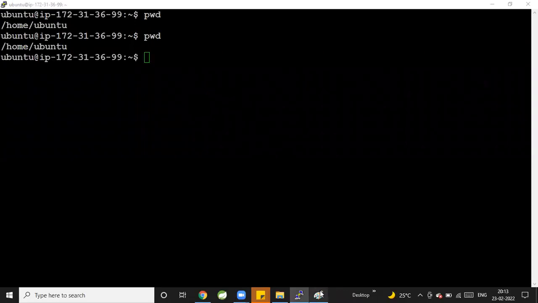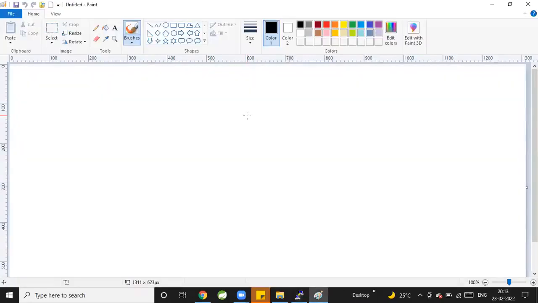In Linux OS, we can categorize files into three types. One is directory files. A directory is nothing but a folder in Windows. The second one is the normal file, which we can also call an ordinary file. An ordinary file is nothing but a file which contains data. And the third one is the link file.